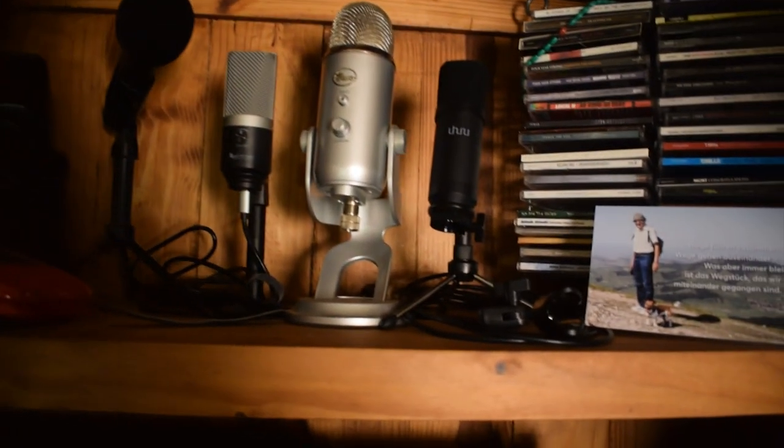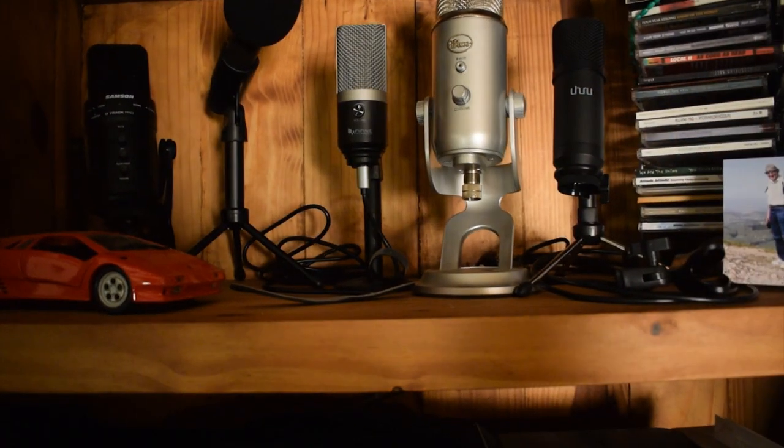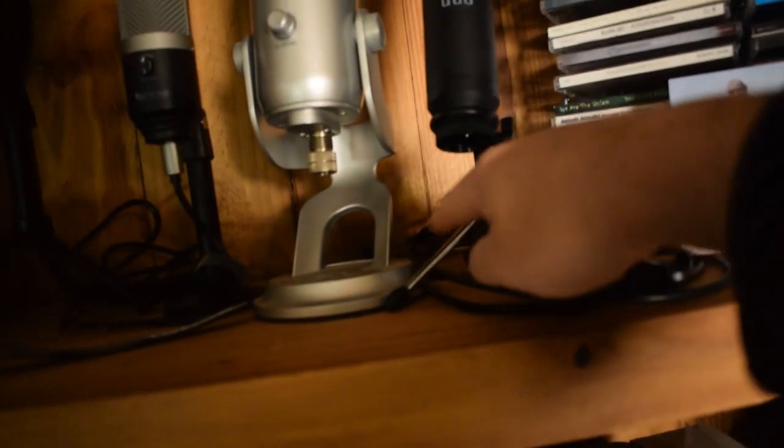I have a couple of microphones up here that have these kinds of desk stands, and those little microphone desk stands really come in handy. It looks like it's gonna be one kind of like this.